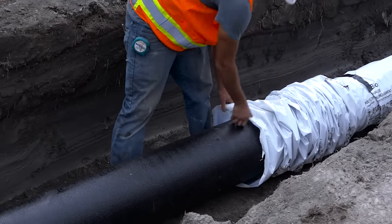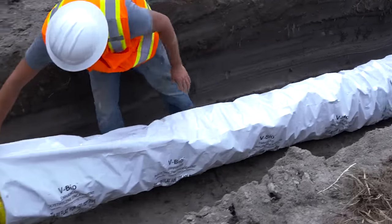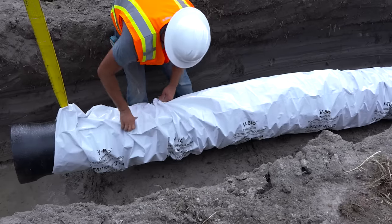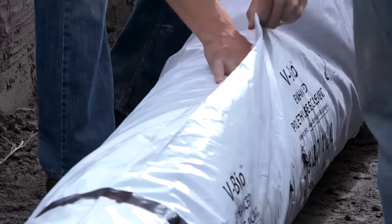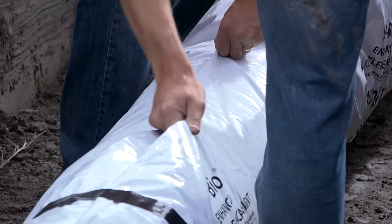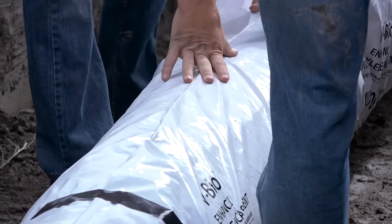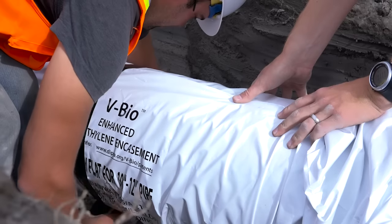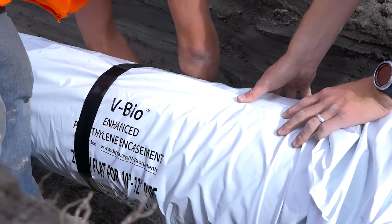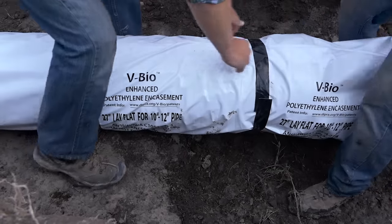Next, slide the lifting sling to the bell end of the pipe, lifting up slightly to allow extending the V-Bio tube to the bell end. Take up the remaining slack around and along the length of the pipe. Fold the encasement over snugly on top of the pipe and apply wraps of tape all the way around the pipe at 2 foot intervals to the bell end.